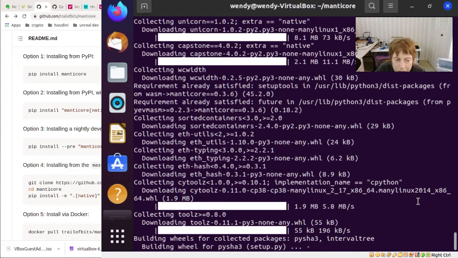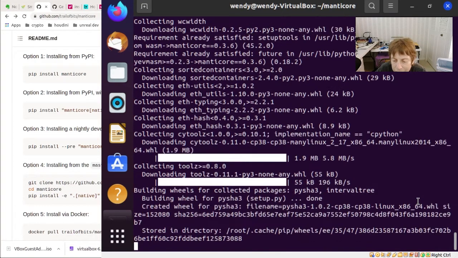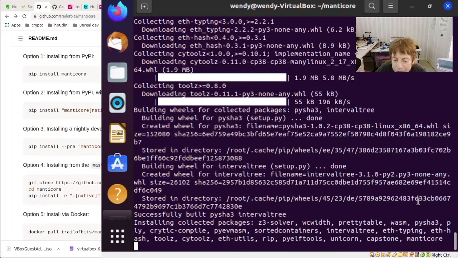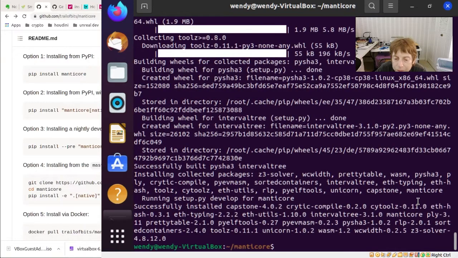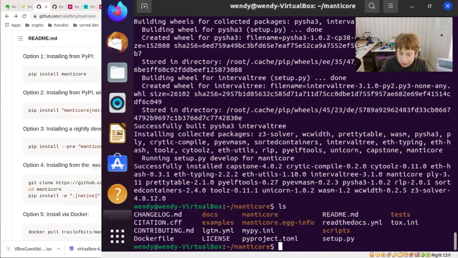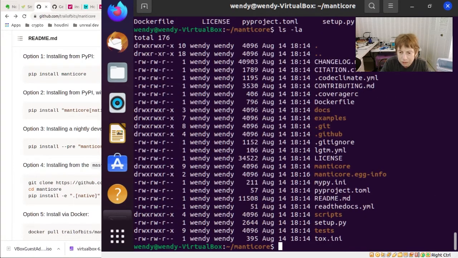Now it's able to download everything, and my guess is we may have to change some permissions when we're done, because it's going to try it. Let's see, what do we got here? No, this is good.